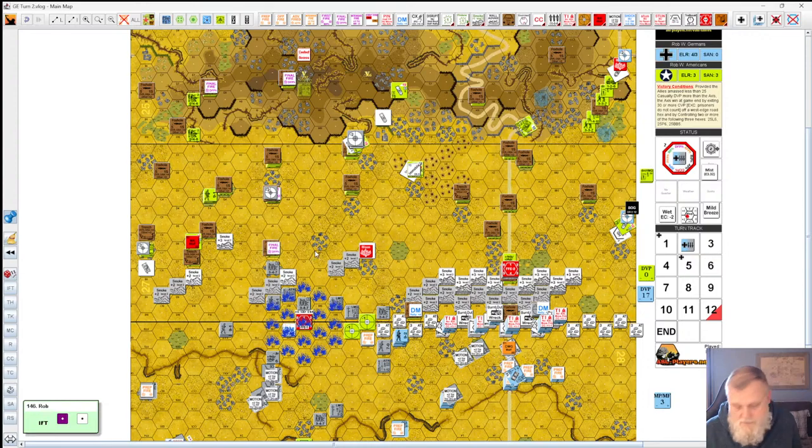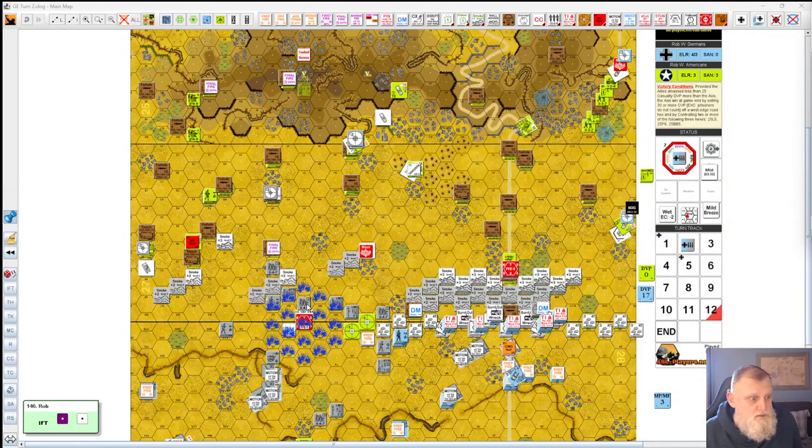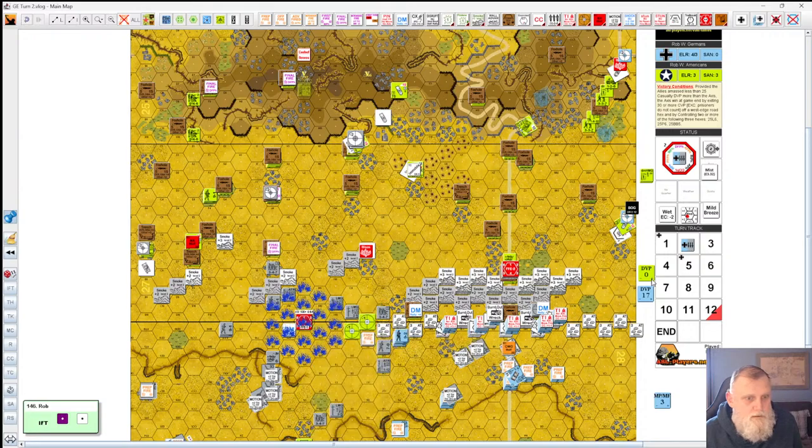So, Jesus. All right, well, that's a critical. So it's not going to be on the 12. And that gives us a 1 KIA. So this dude is gone. Right, we'll give him 2 points for that. Well done. We also have a broken unit here.